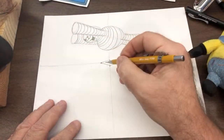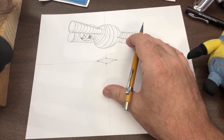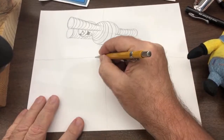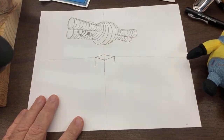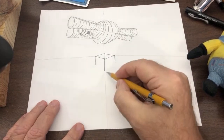So I'm doing that for the top of the box. I'm going to zoom that box in. Oops, a little bit too far on that one. And I'm going to zoom on this one. And I'm going to draw this box, this cube. We're going to use this as our drawing direction reference cube. Now don't go straight across, go uphill.